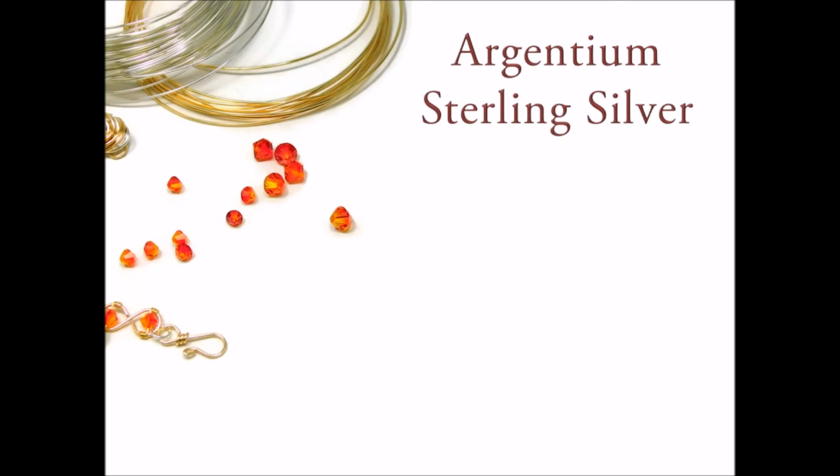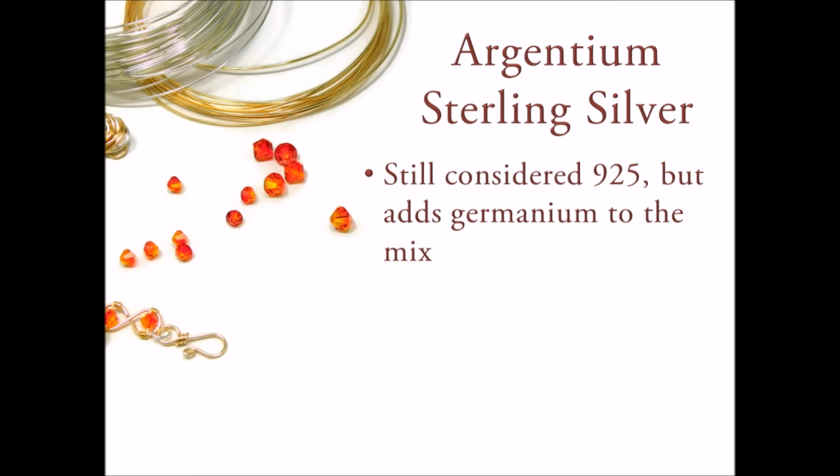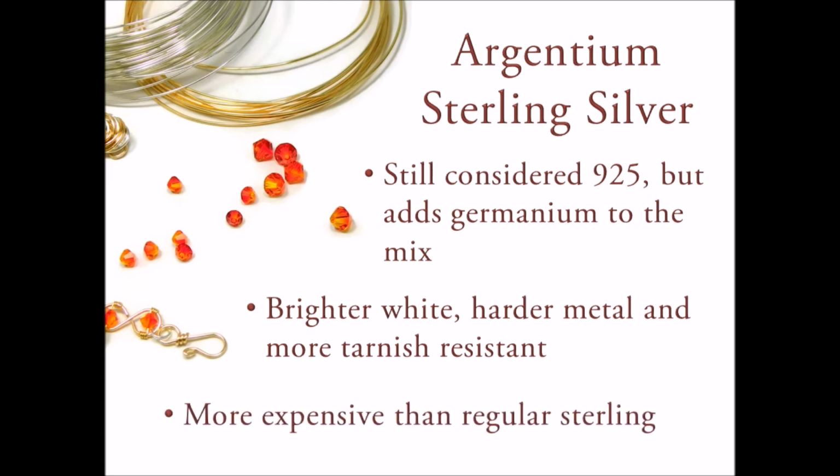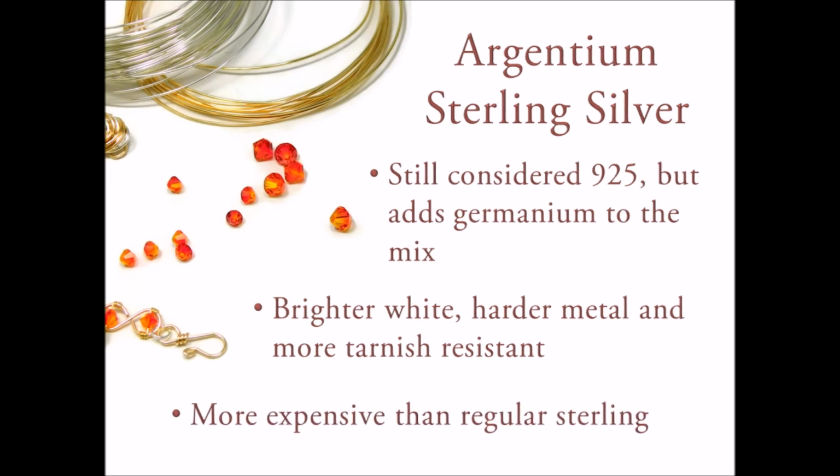Argentium sterling silver is a relative newcomer in the world of metal. It made its debut in 2005 and has come to be respected as the most tarnish-resistant silver on the market. This is accomplished by adding the chemical element germanium to the mix. This results in Argentium being a brighter white than sterling, a harder metal than sterling, more tarnish resistant than sterling, and of course, more expensive than sterling.